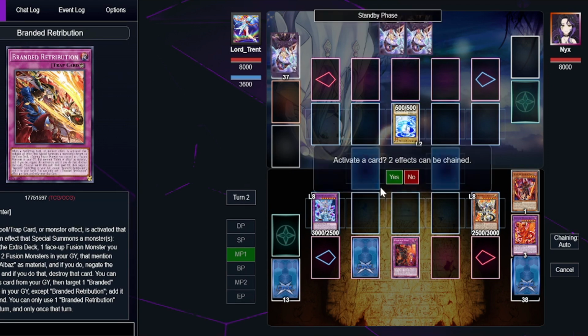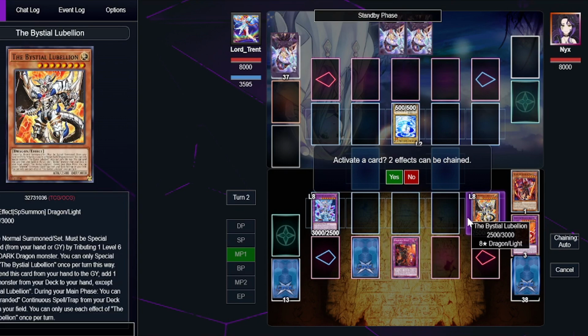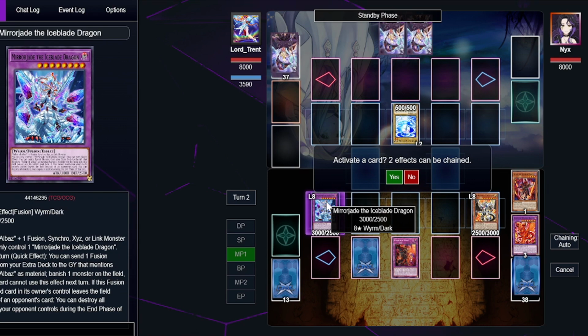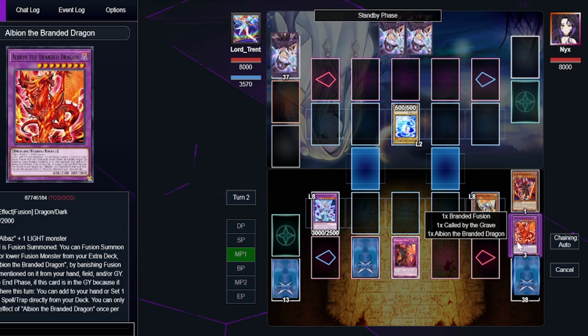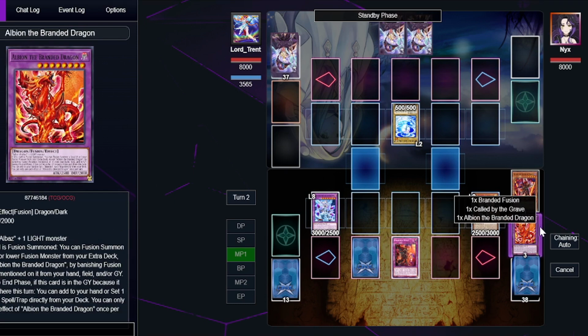so our opponent's turn. And basically what do we have here? We can destroy a card by tributing our Lubellion, by tributing it with Branded Beast. We also have the Mirror Jade, which is obviously a non-targeting banish. And then we've got the Branded Retribution, which will allow us to negate a monster, spell or trap. And on top of negating a monster, spell or trap, we can also banish this card and then add back a Branded Fusion to our hand.